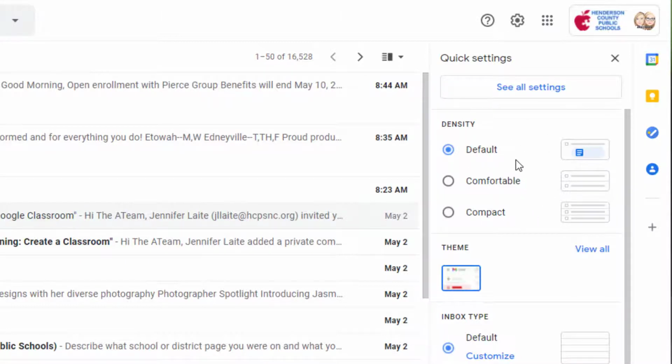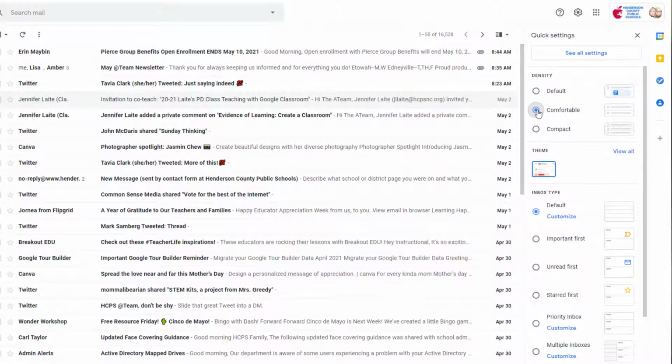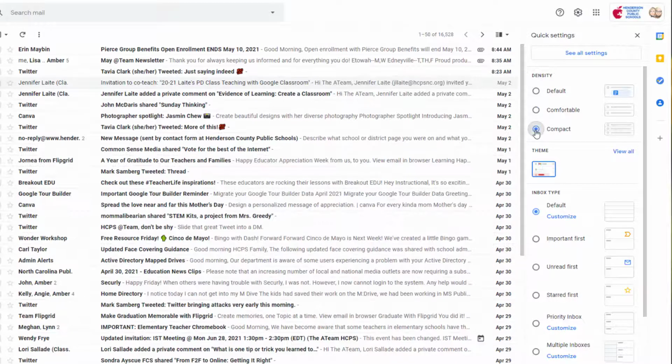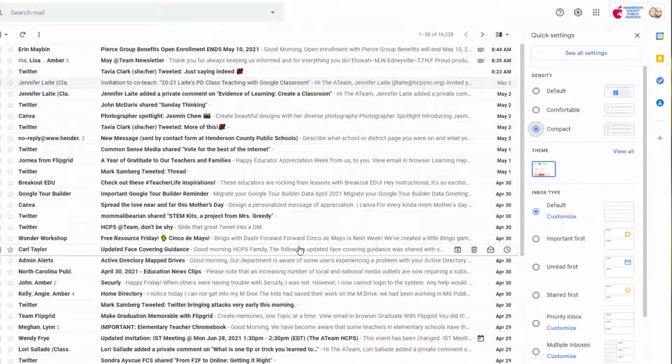Right now, I'm in the default density view, but I'd like for you to see what happens to my list of emails on the left when I click Comfortable. Comfortable gives a little space between your emails. Compact actually tightens them up. So you'll see it looks like a very short list. It's taken my 50 and made them smaller on the screen.